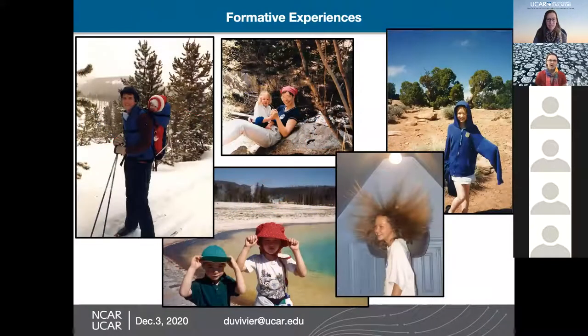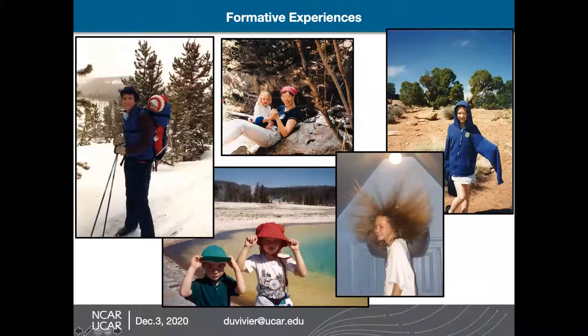One of the things I wanted to talk to you about was some of my formative experiences — experiences I had as a kid growing up. I grew up here in Colorado and my family had lots of outside time. Here I am in an old fashioned hiking backpack, and here I am with my mom hiking when I was really little. When I was older, we did lots of family hikes. And I did some science museum type exploration — like here you can see my hair standing up at a Van de Graaff generator. I've always been really interested in the natural world. I didn't necessarily know from a young age that I wanted to be a scientist — I was interested in lots of things, including history.